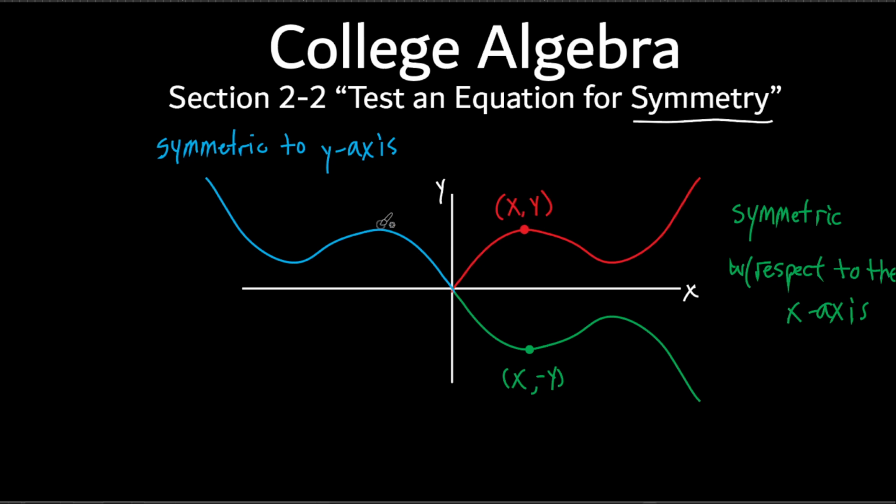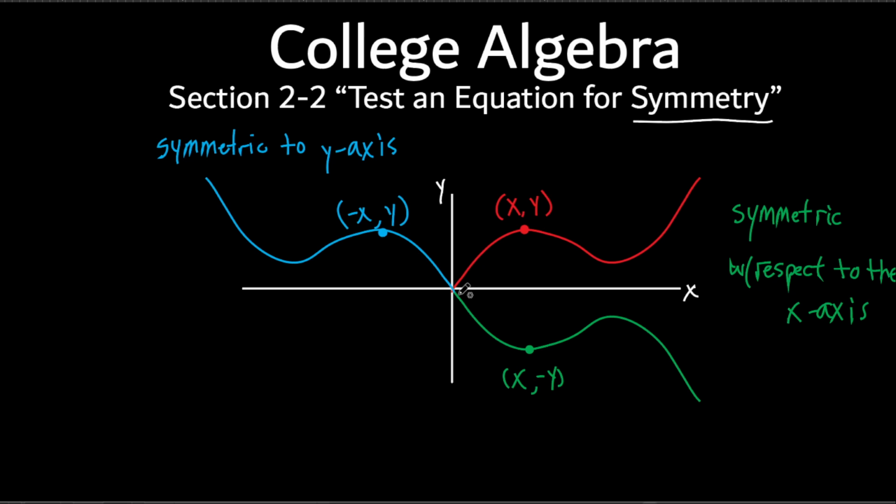So let's put our dot. Where was our dot? About right there. Come on, pen, help me out here. There we go. That's close enough. All right. And let's put the ordered pair. So what would our ordered pair be in the, what quadrant is this, by the way, the blue one? Second quadrant, right? So what would our ordered pair of this point be? If this was x, y, this was x, negative y, what's our ordered pair there? That's right. It's negative x and positive y. Now remember, when we flipped it about the y-axis, what did we change? We didn't change the sign of the y. What did we change? The sign of the other one, which is the x. Does that make sense? All right.